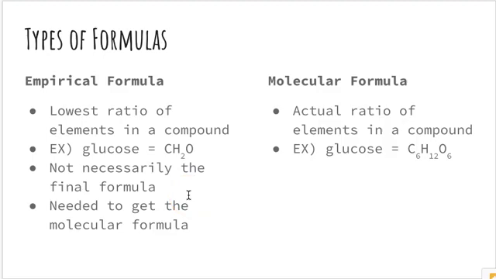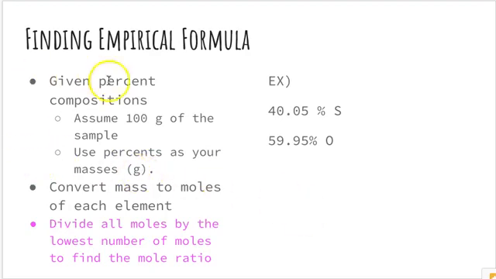When we have this information, it provides us an opportunity to say, okay, I have this sample, and I know that my sample has a ratio of carbon to hydrogen to oxygen of 1 to 2 to 1. And so we can get an empirical formula just knowing that ratio of elements. So today I'm going to teach you how to get an empirical formula from a percentage or percent composition, and then how we can turn that empirical formula into a molecular formula once you have that information. So we're just going to start off with an example right away.